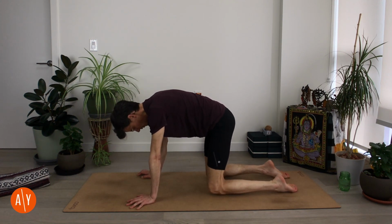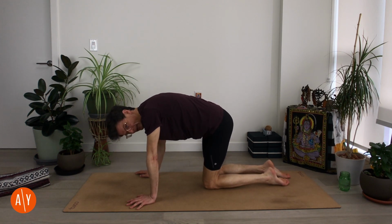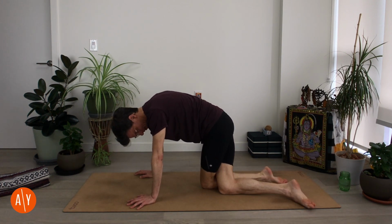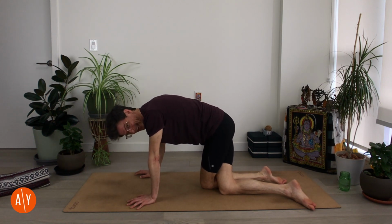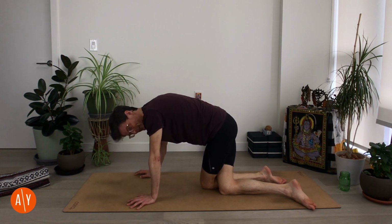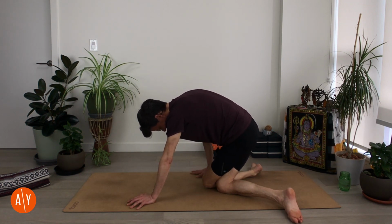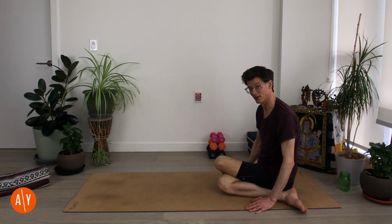Gomukhasana. Move your left knee over to the center of your mat. And then lift your right knee up and tuck your right knee in behind your left knee. Like wedge it right in there behind your left knee and bring your right foot down to the ground. And then this is a little odd to say in words, but move your right foot over to the left and your left foot over to the right. Basically, move your feet away from each other so that your shins go out at an angle, and then walk your hands back and sit down between your heels.